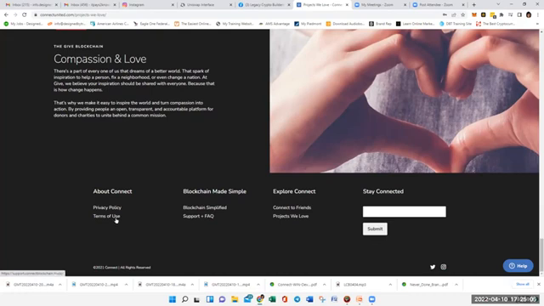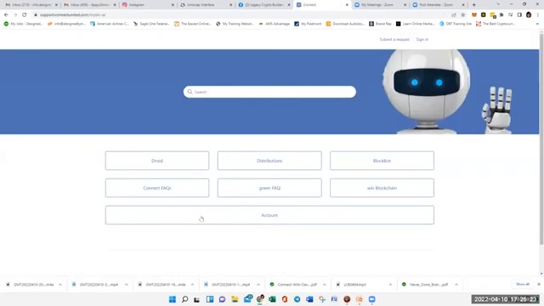You should have read the terms of use. But if you didn't, here's another opportunity for you to take the time to do it. Same thing, we just went over the blockchain simplified. But a lot of times, no matter what I do, I'm always looking for the FAQ section. So I like for people to click on the support and the FAQ.